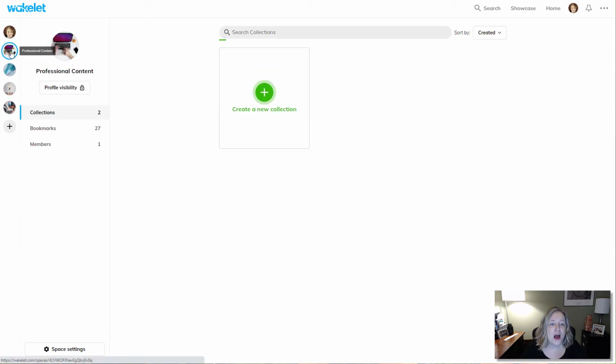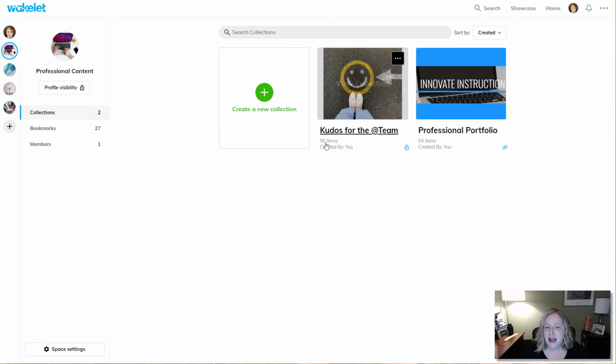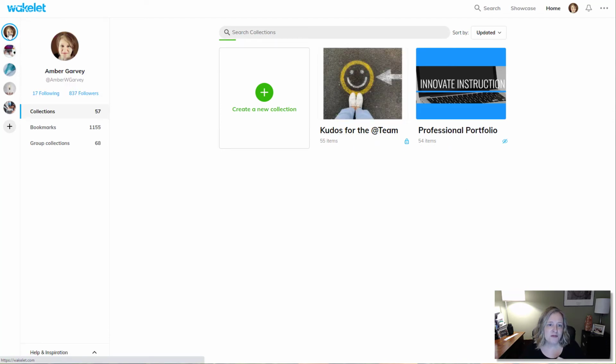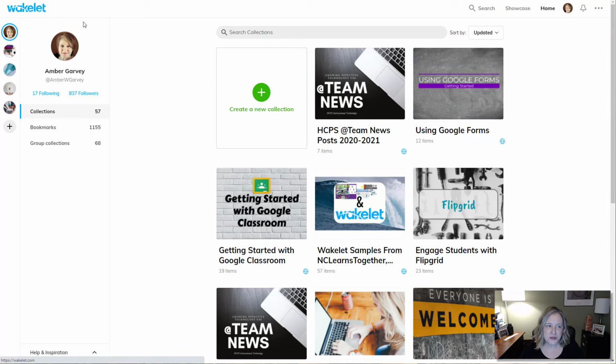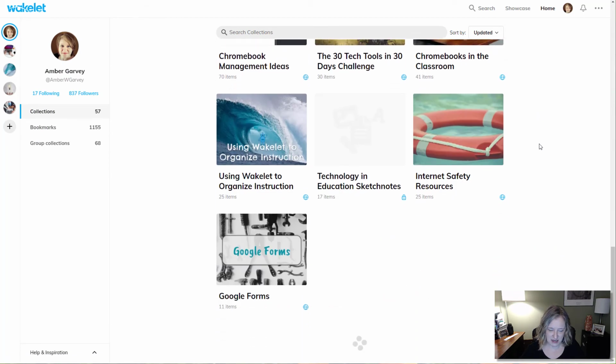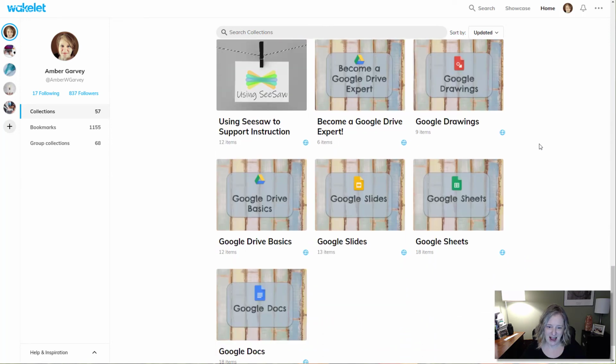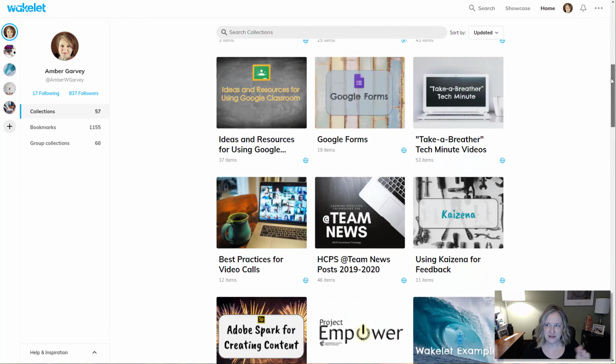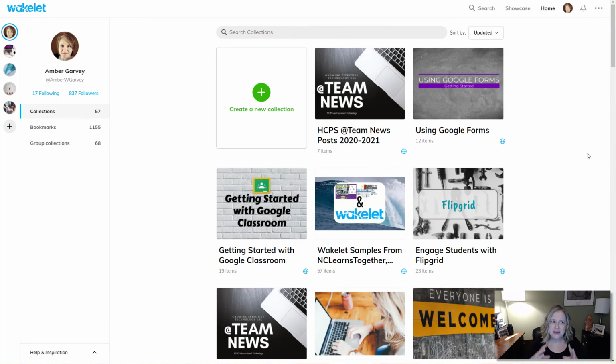For example, you'll notice in the professional content, I have kudos for the A team. But if I go into my particular profile, I don't see kudos for the A team in here because I've taken that out and I've put it into a different space. So it kind of keeps them organized. It's a way to organize your collections in different profiles, in different spaces.